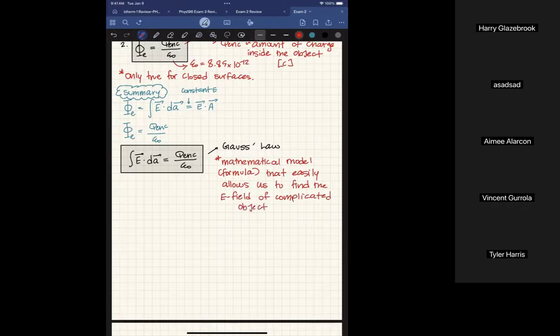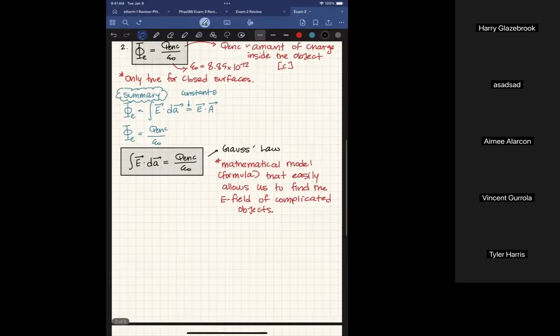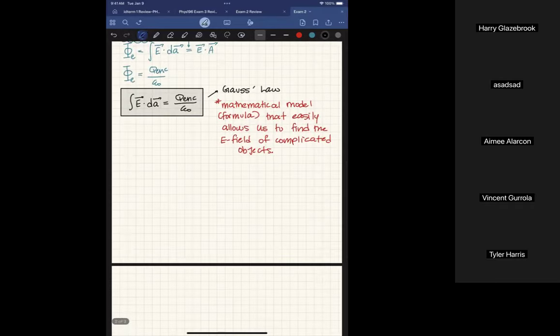So at the very end here, once I go over chapter 25, I'm going to do some Gauss law practice problems where I show how to use this. That's because this equation as it is doesn't seem too bad, but applying it has its own set of rules and things to keep in mind. So I'm just going to leave this here for now. When I go through the problems, I'm going to show you how to tackle Gauss law problems. Before I do, I'm going to make a tiny little note here. This is at the end of chapter 24.